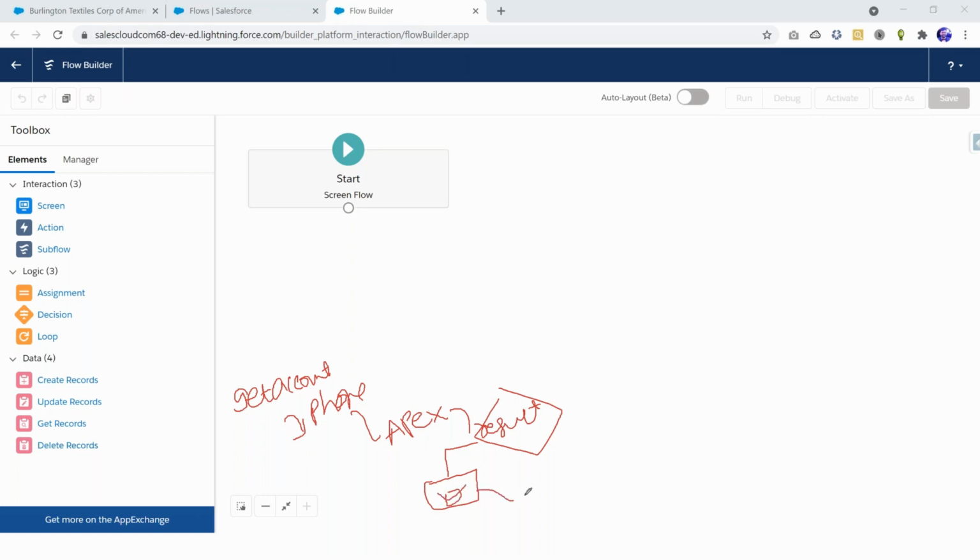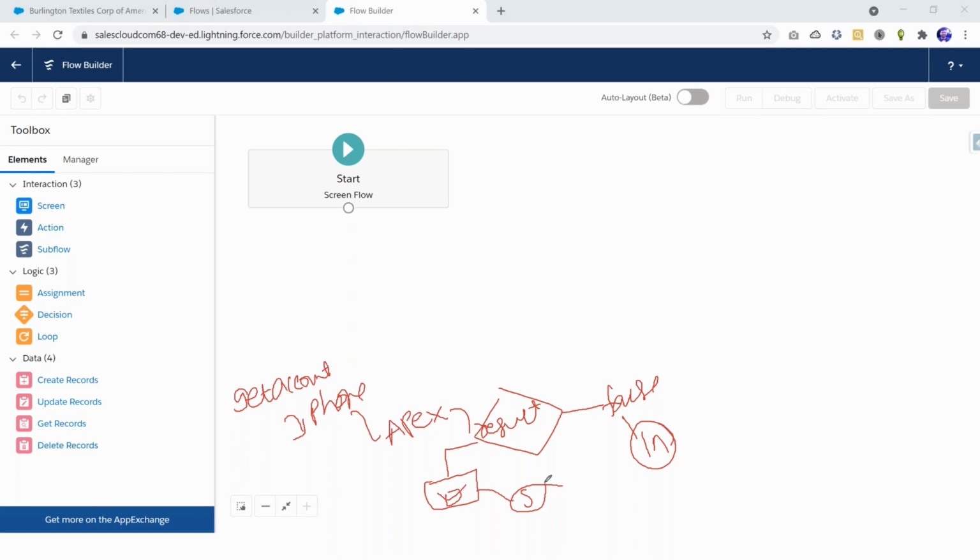Then I'll show the screen as success, or if the result is false, then I will show it as invalid number. So this is my complete logic that I want to build. Let's see how I am going to do it. So now this is a screen flow. Now in the screen flow, what do we want to do?